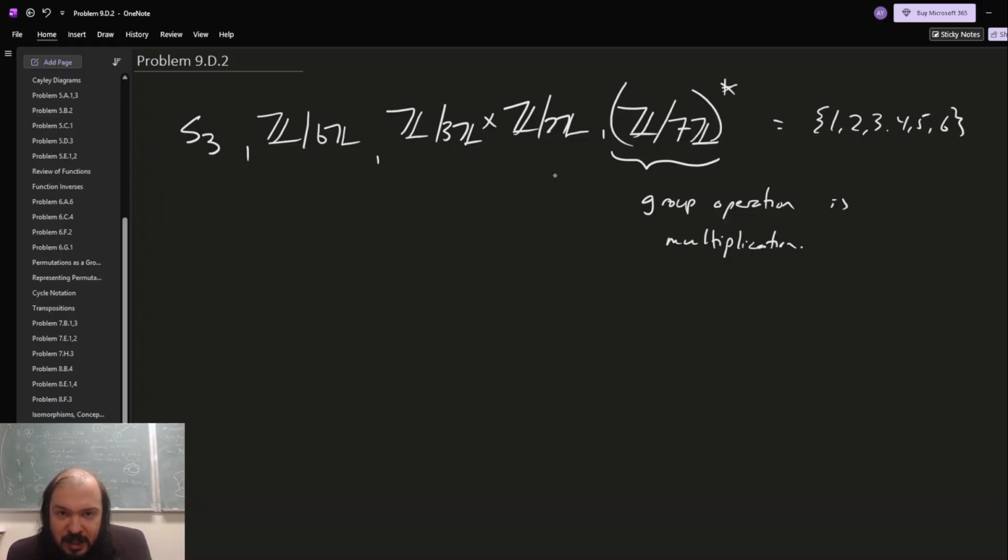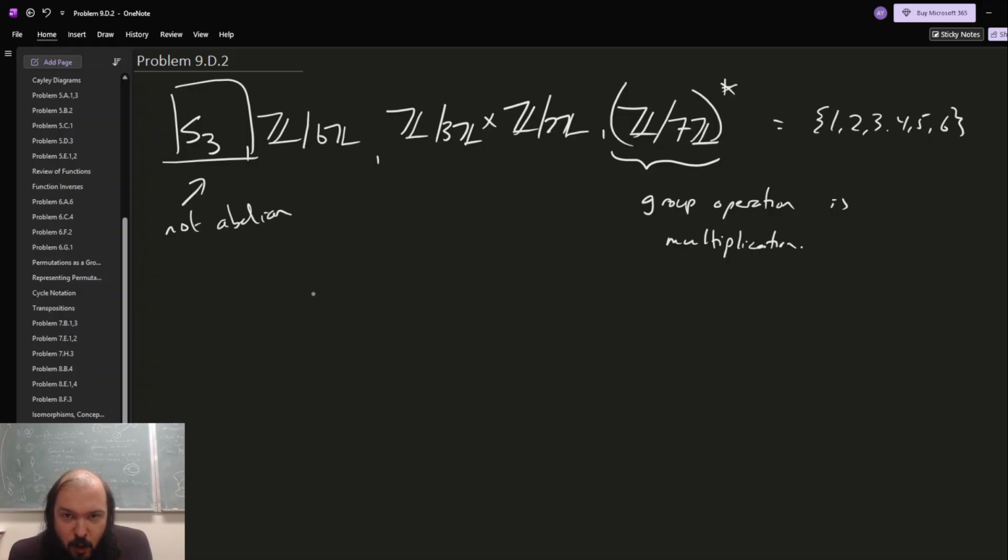So the first thing that stands out to me is that these three groups are all commutative groups, right? Abelian groups. This one's not abelian. And so S3 cannot possibly be isomorphic to any of the other guys. So that's good, right? This one's fenced off. We have to figure out then, what about these three? What isomorphisms are possible between them?